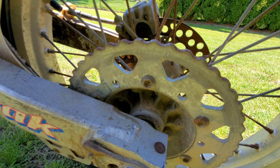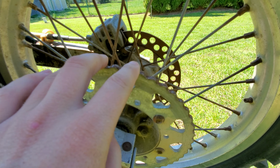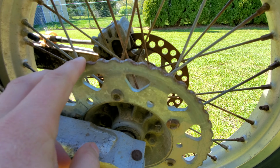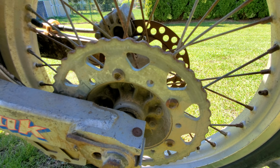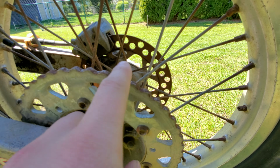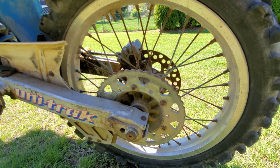That sprocket is toasted. I mean, how do you even do that? How do you let the sprocket get like that? Look at that, it's totally rounded out, like smooth. It's just unbelievable that someone can do that to a sprocket.